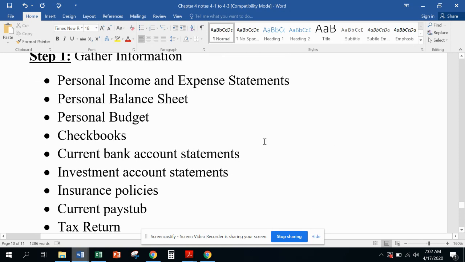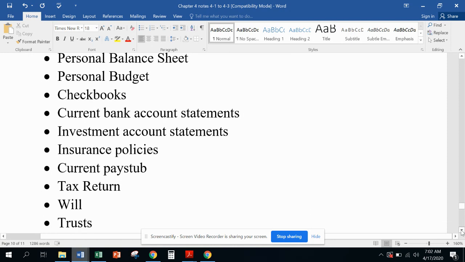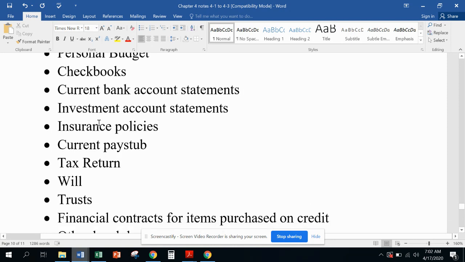All right, so we're going to want to take a look at our checking account. We want to find out what kind of cash we have available on the side that could assist in financing one of our goals. And usually our longer term goals include home ownership, owning a business, or possibly retiring. Okay, investment accounts. What kind of assets do we have that could be liquidated for cash if we need it? Other things that could contain cash value, insurance policies.